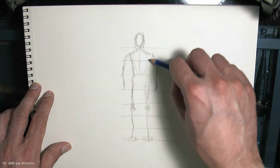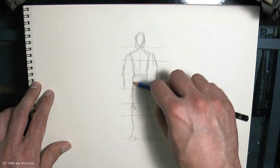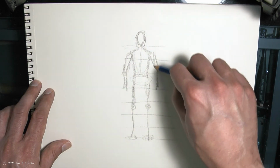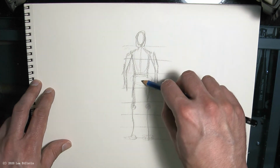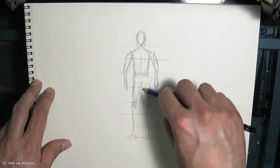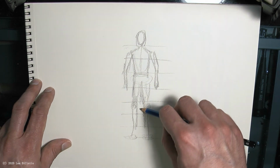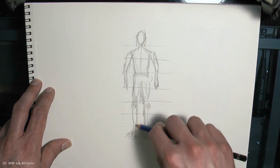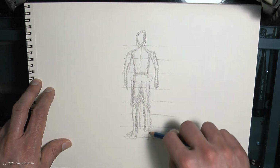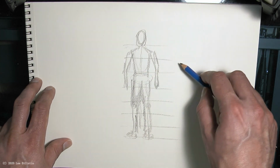Okay, starting to flesh out the body. Just basic shapes at this point. Now putting some meat on the legs. Just a little indication for the feet and where the pants legs would end, because this guy is wearing clothes. That's about all I'm going to do right now with that one.